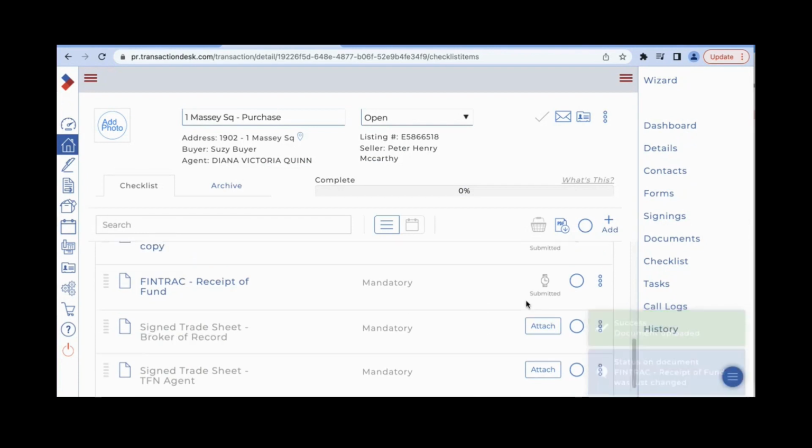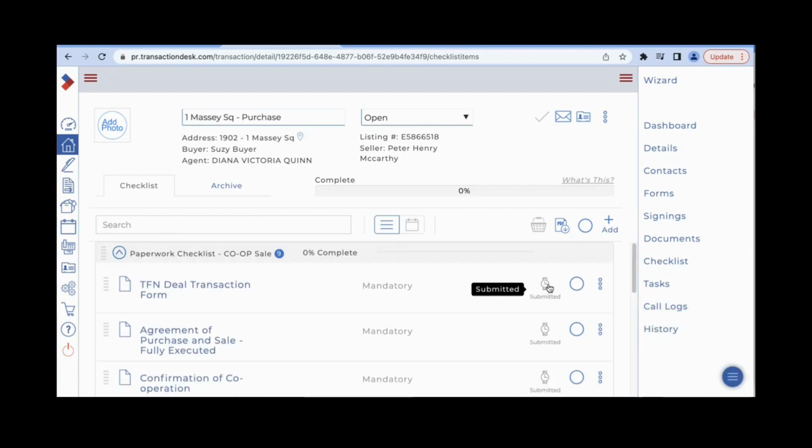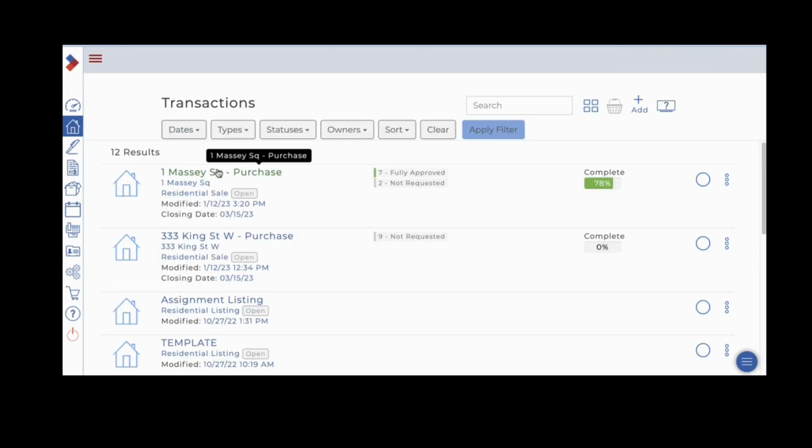Okay. Now, all of these documents have now been automatically submitted to our deals department. So now the documents have been sent to our deals department for review. And as you can see, I receive notification once the deals department has reviewed and approved all of the purchase documents.